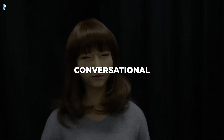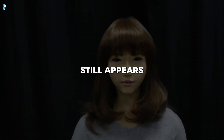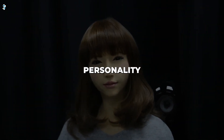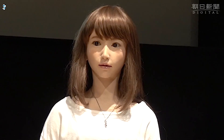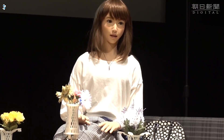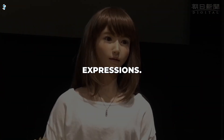Erica engages in friendly small talk, answering questions about herself and responding appropriately when greeted. Her voice has a Japanese accent and she blinks naturally during conversations. Erica's laughing reactions and conversational skills aim to put people at ease by seeming approachable and warm. While she still appears slightly robotic in motion, her cute appearance and bubbly personality give her wide appeal. Powered by air pumps and a complex network of sensors and actuators, her face can generate dozens of anatomically accurate expressions.